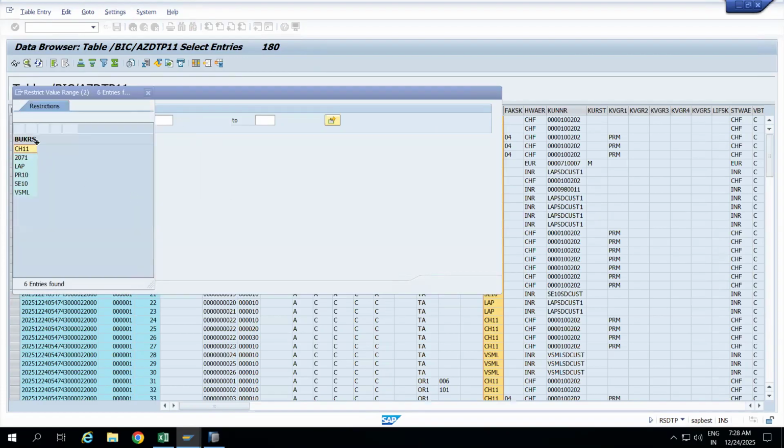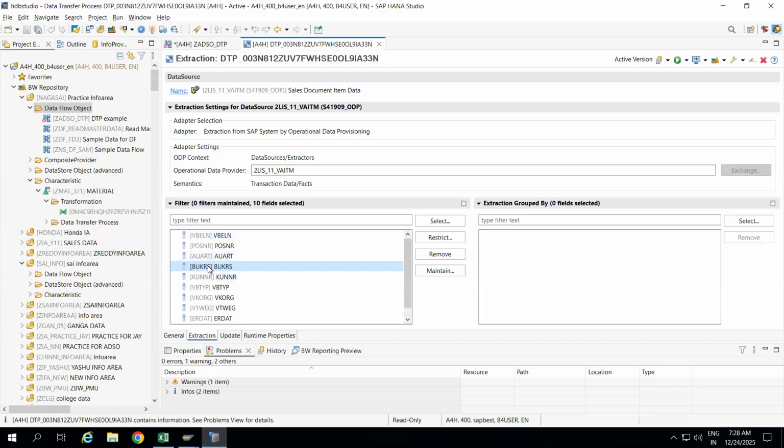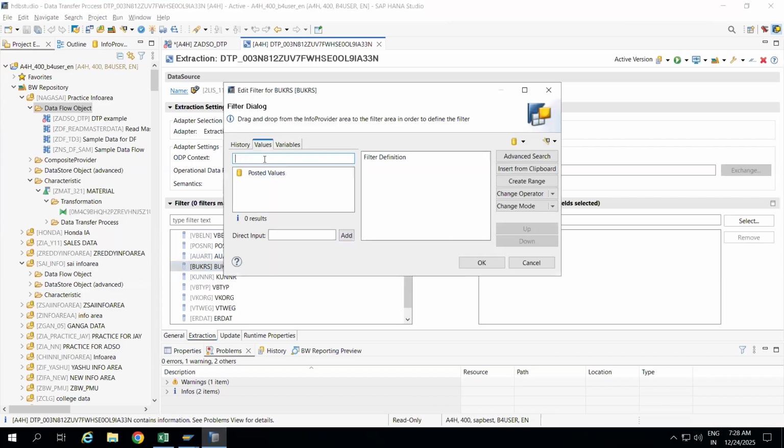For example, you want to put a filter. Say you want to load only PR10. Then you can filter it here. So how do you filter? Restrict. What is the value?